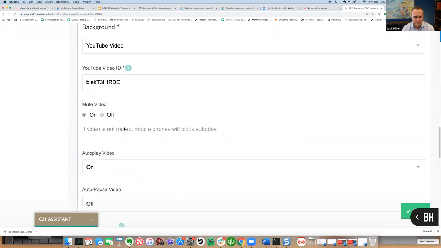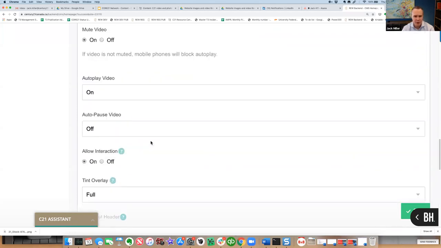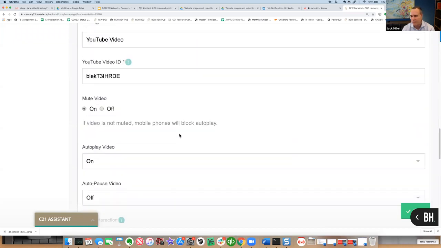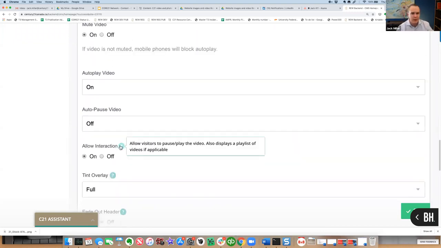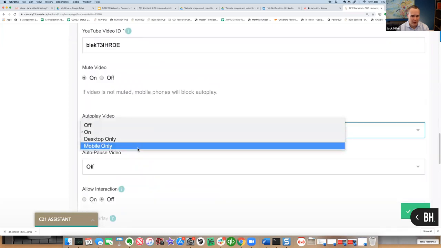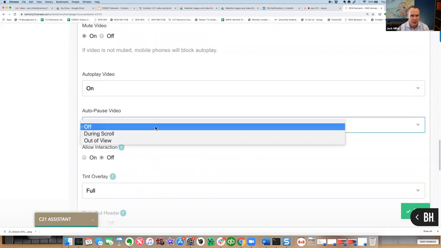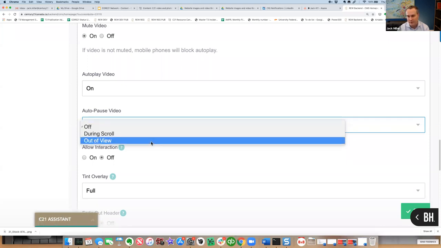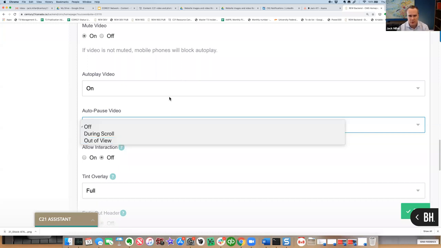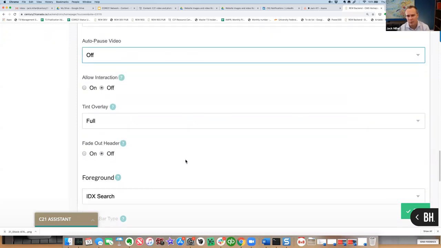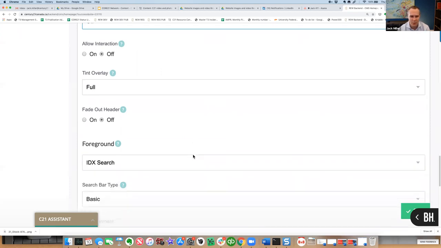It's good. There's a bunch of settings in here that you can change. Most of them you probably aren't going to change. There's one I like to set, which says allow visitors to pause or play the video. I turn that one off. I just want it to play. I don't want there to be a play pause. I just want it to play. So I turn that one off. You can say the video doesn't play or only autoplays on desktop, or you can control how that does. You can control that if they scroll on the page, the video pauses, or if it's not in view, it pauses the video. When they come back, it restarts again. So you've got more controls than you probably need, which is nice. You might decide to use them.